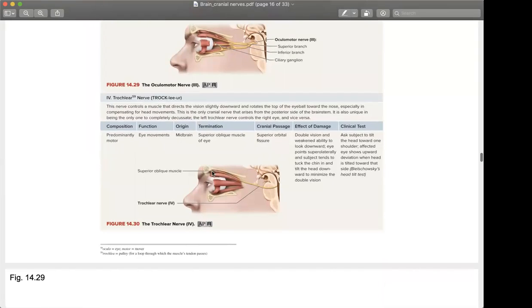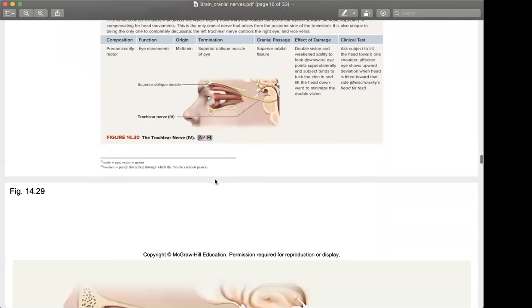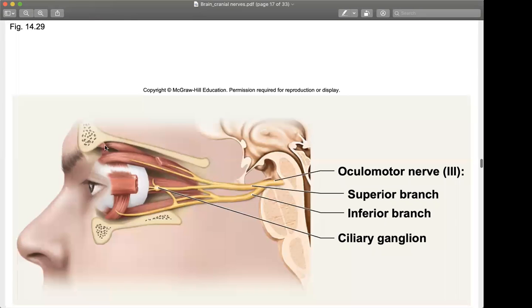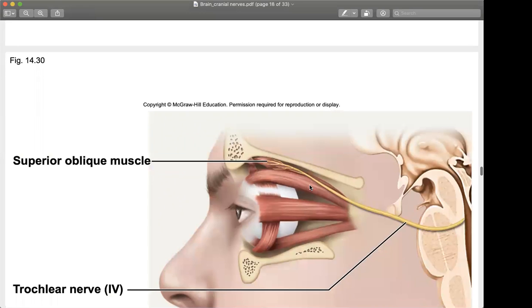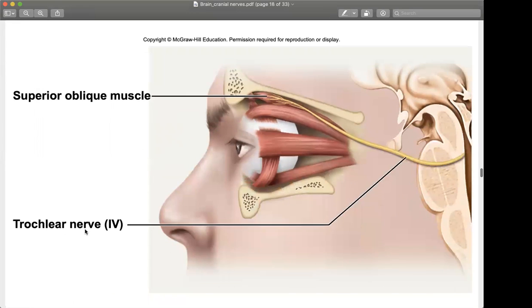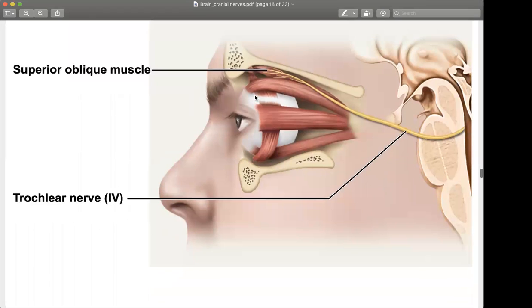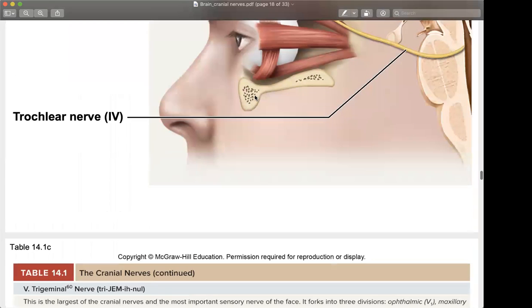You've got the superior oblique muscle, which goes through a little trochlea, a little loop-like structure to allow it to change direction. Yeah, here's the trochlea, this little thing right here. All right, so you got this muscle that goes up and loops and changes direction. So there's the superior oblique that goes through that. So that's why I remember the trochlear nerve is associated with the trochlea. The only other trochlea I know of is at the distal end of the humerus.